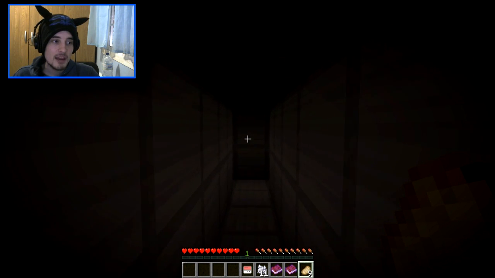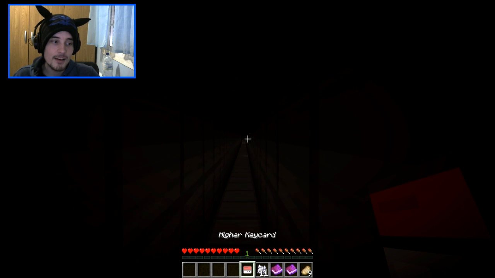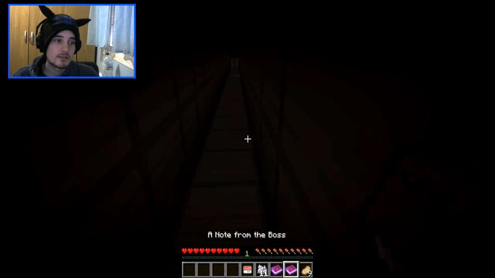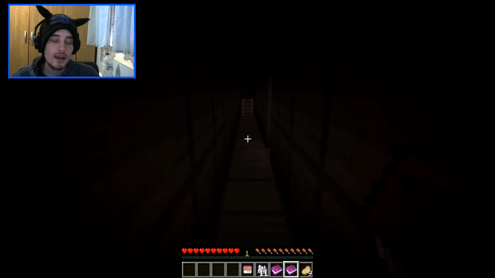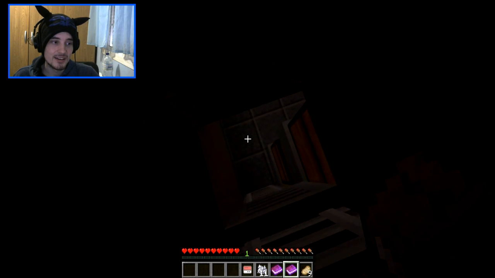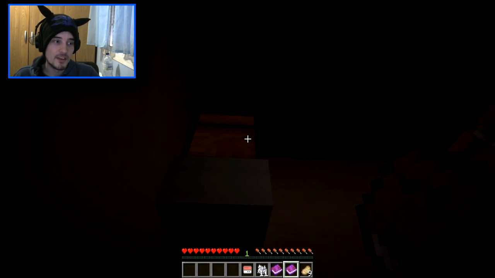Alright, let's see. Anything up here? Am I gonna have to deal with anything? I've got a higher keycard here. I'd like to make sure it goes to the right place. That's blocked off. Is this blocked off as well? Yeah. We're going down here into the kitchen. Alright, where am I getting the sapling from? Probably one of these.